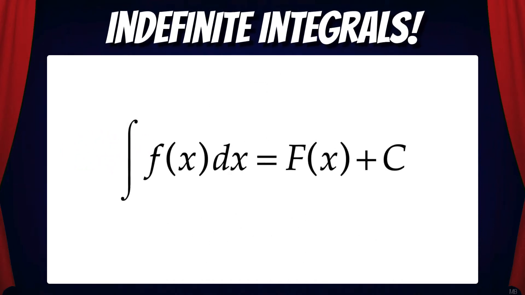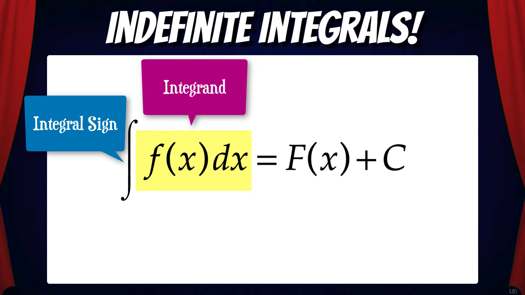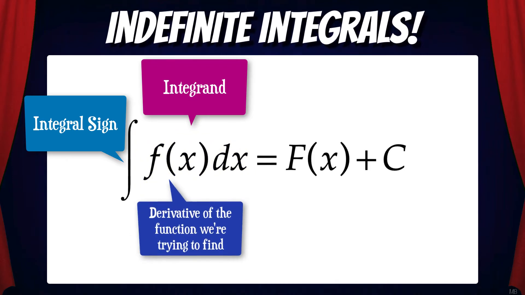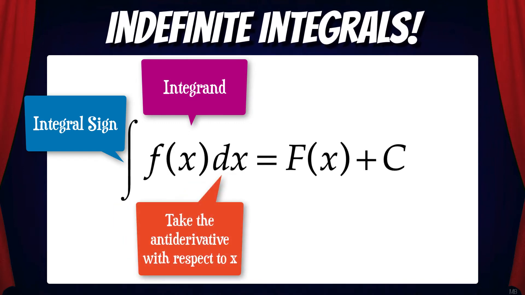This brings us back to the idea of indefinite integrals. This is how we will notate antiderivatives. Let's break this down to see what's going on with this notation. This long s-shaped sign is called the integral sign. The inside of the integral is called the integrand. In this case, the integrand is little f dx. Little f is the derivative of the function that we're trying to find. dx is called a differential — for now, just consider this as notation that's a necessary part of the integral. You can also think of it as a symbol that signifies that we're taking the antiderivative with respect to x.